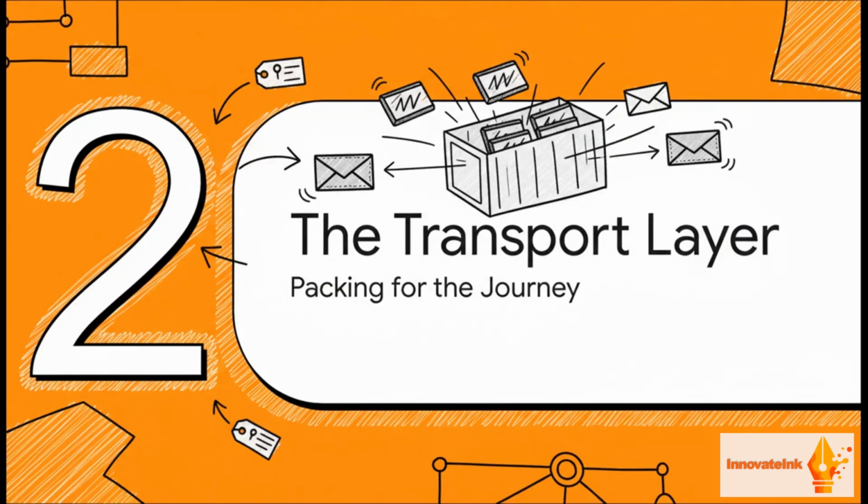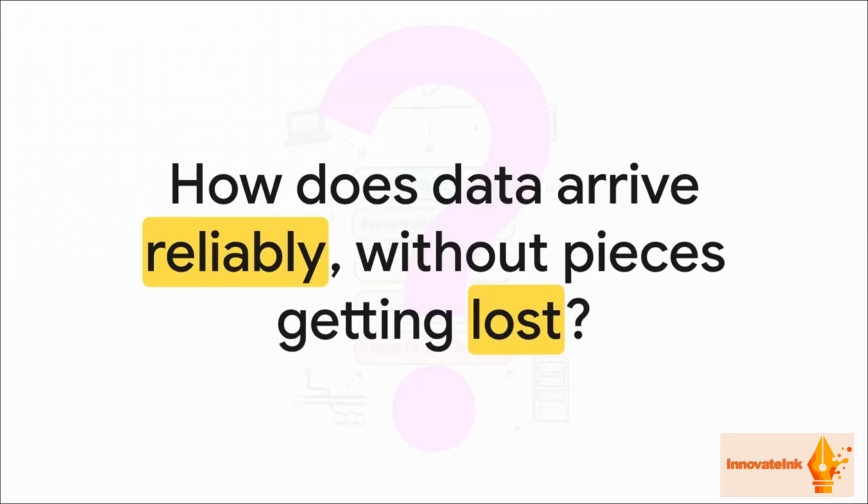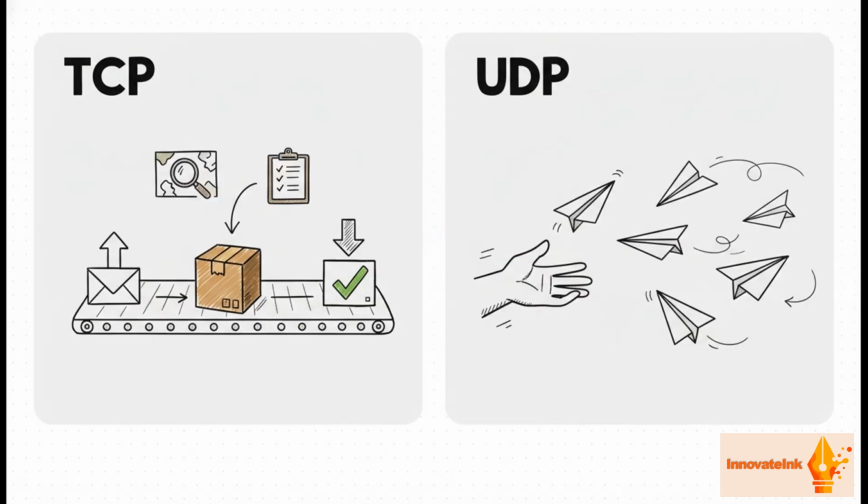All right, so we have our request, and thanks to DNS, we know the exact address it's going to. The next big question is, how do we send it reliably? That brings us down to the next layer, the transport layer. You know, just sending a whole web page in one giant chunk is a terrible idea. It's way too risky. What if just one little piece gets lost on the way? The whole thing could be useless. So the transport layer's job is to break our request into smaller, more manageable chunks and get them ready for a safe trip.